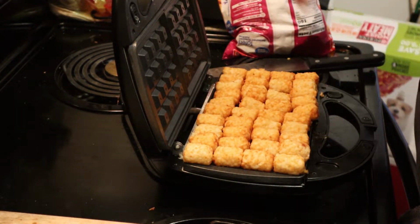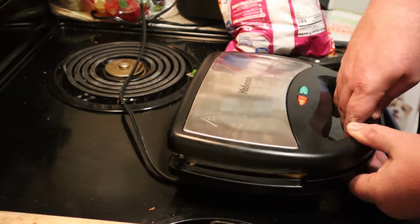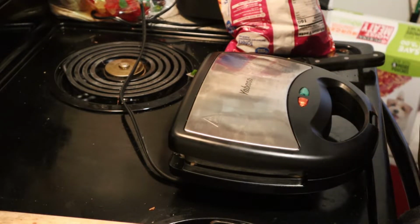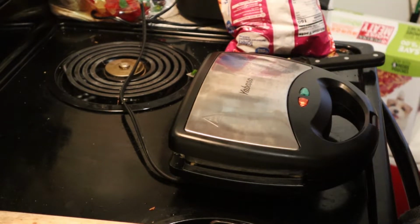And you just go ahead and fold it down. You know, it's going to squish because it's tater tots. And then there, mine's got a lock on it. Mine doesn't have an on-off or a timer, so I'm going to let it in there. And you want to set it on between 5 and 6 minutes.